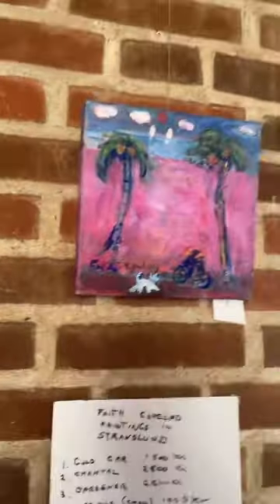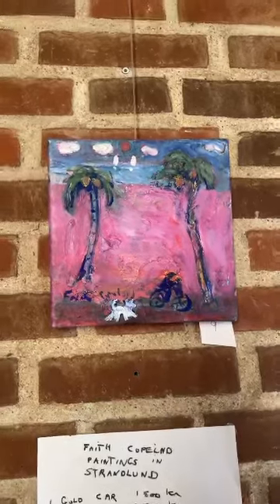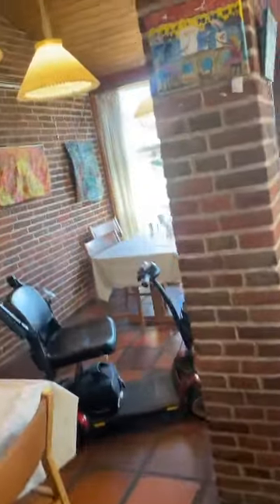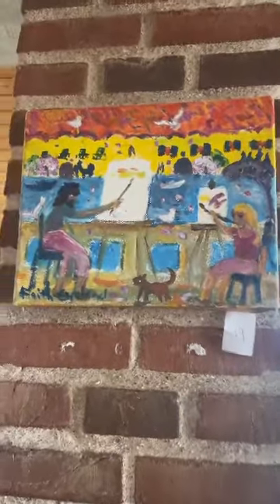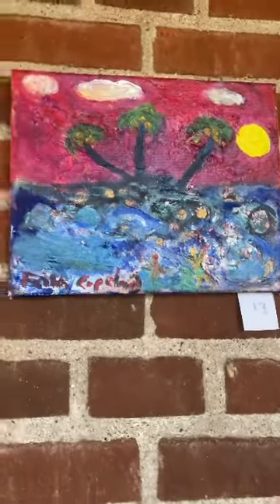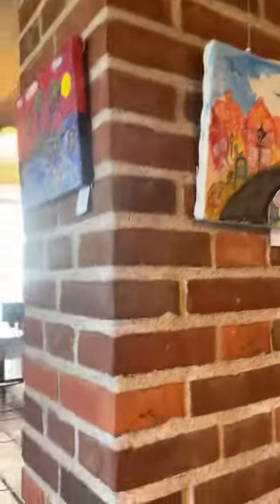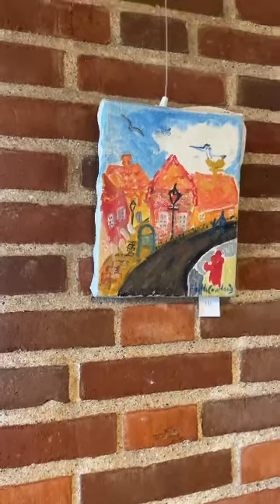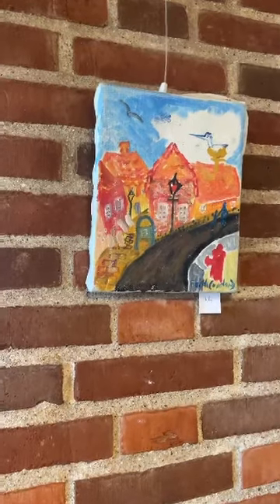And here are some small paintings: two palm trees, a cyclist with a dog running after, by the beach in Florida. A small painting from Italy with two artists. A small Florida painting. Another Florida painting with three palm trees. And then here from the town of Ribe on the west coast — a beautiful town, and you see the stork on the roof, which is typical for Ribe.